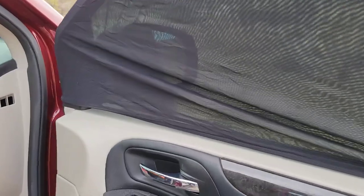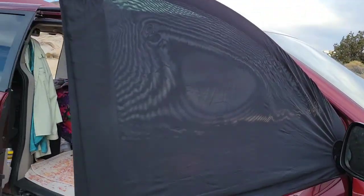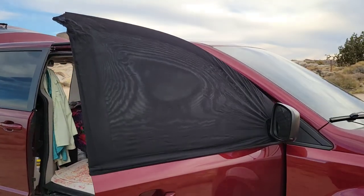And let me turn this camera around so you can see. And so, as you can see, it goes right over the window. Keeps the bugs out. Lets the air in. And that's what it looks like from the outside.